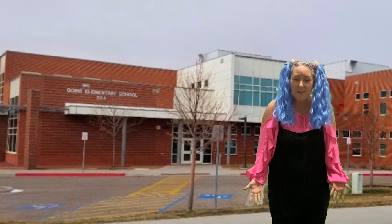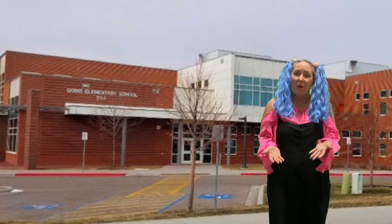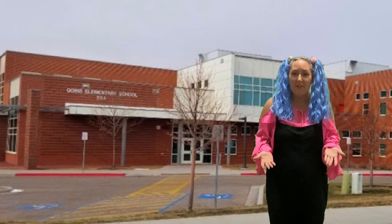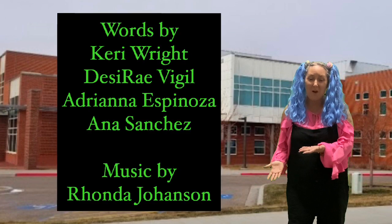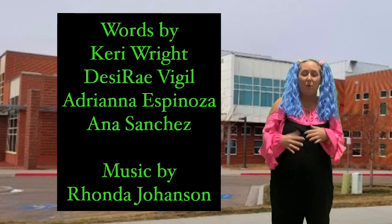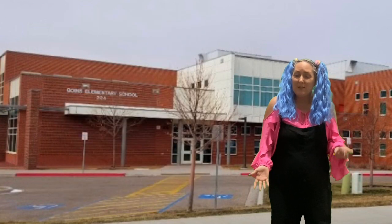The Goins Gator song was written by students at Goins just like you. They were sixth graders and they wrote the song with the help of our music teacher at the time, Mrs. Johansson. Mrs. Johansson wrote the music and these ladies wrote the words to our song. Now, the motions have changed throughout the years a little bit here and there, but at this time we have the motions I'm about to show you.